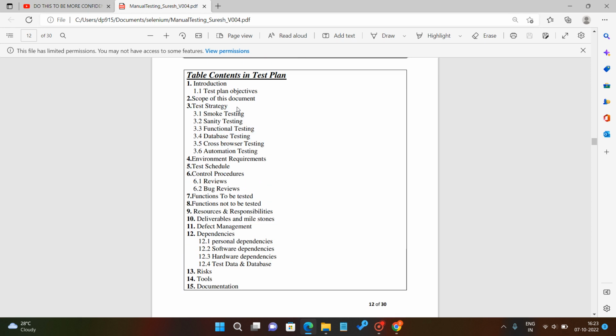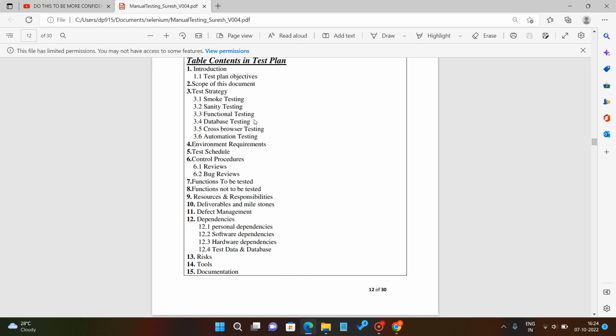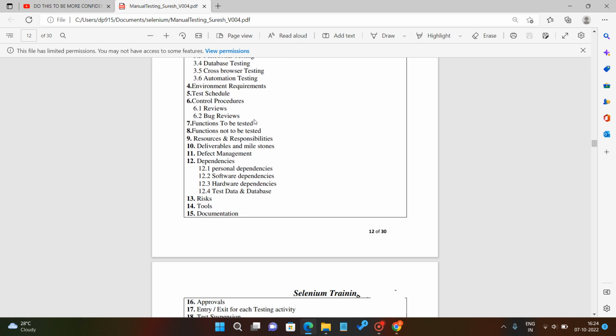And the test strategy. Several strategies are there, but strategy means process. Those processes are smoke testing, sanity testing, functional testing, database testing, cross-browser testing, automation testing, and the environmental requirement.